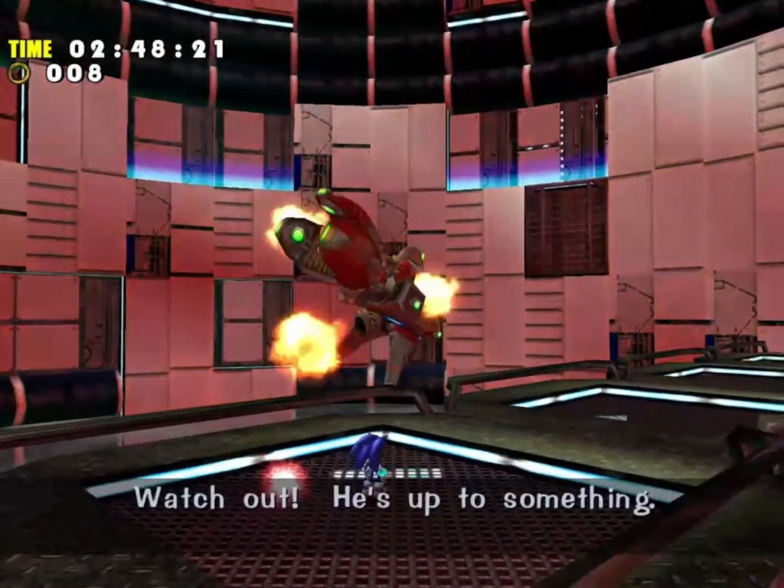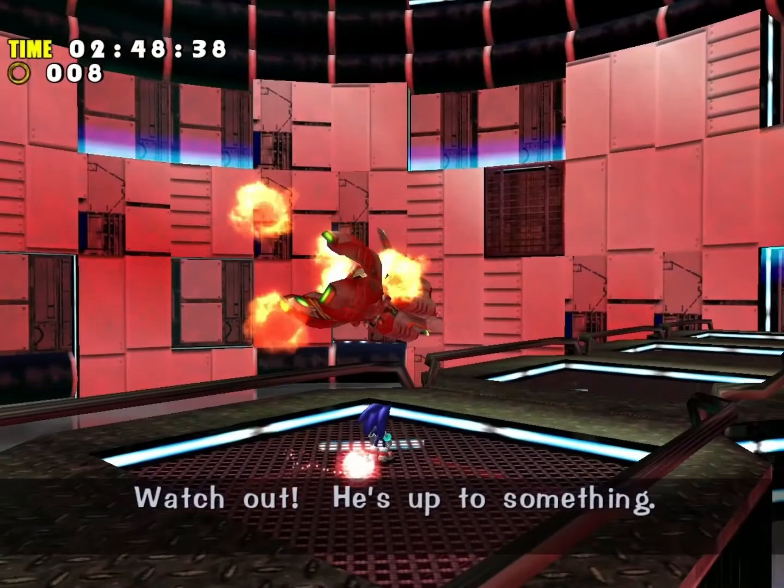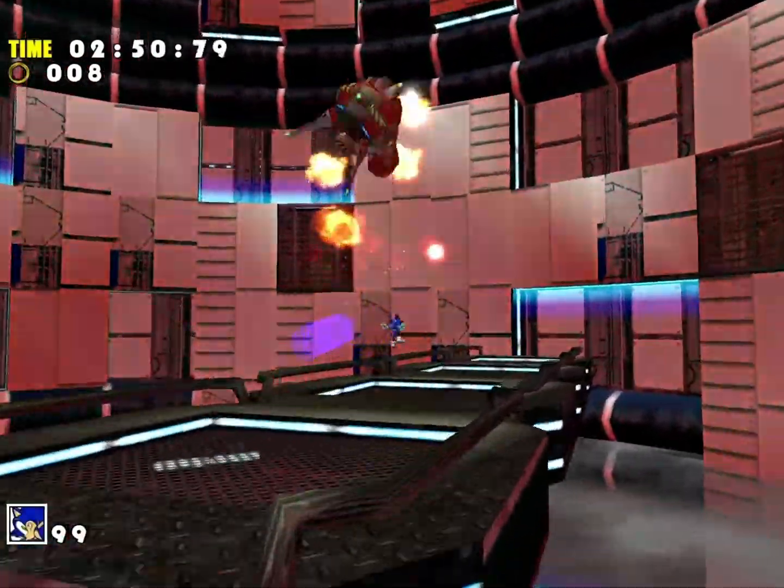Damn right he is. This final attack Eggman pulls is pure bullshit, though that's not to say it's not in line with his character. Stand still and you get to do the whole boss fight over again.